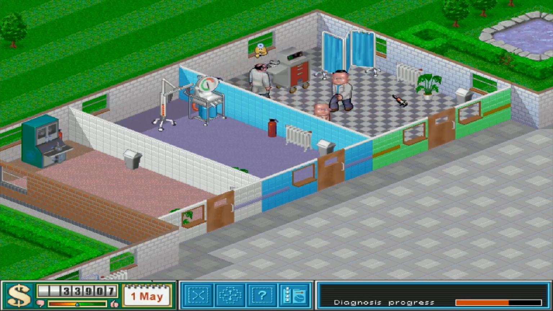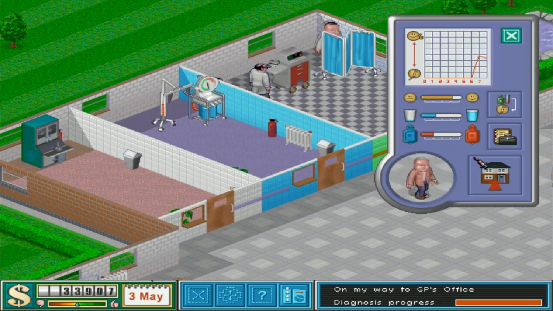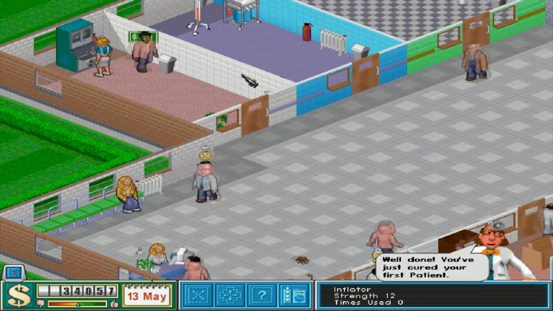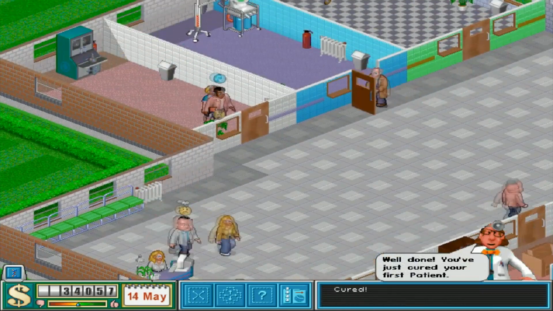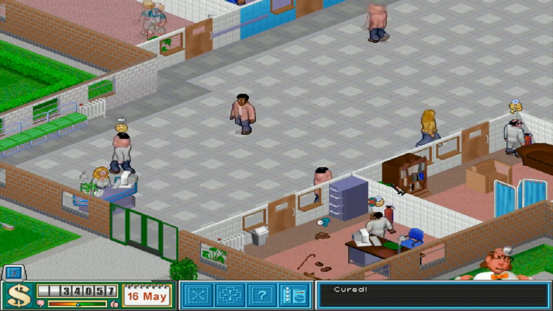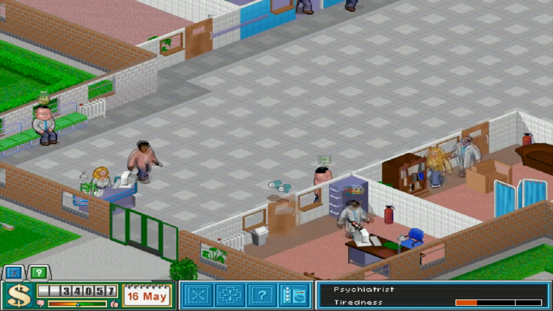Doctor, so there we go, the other guy's going in there. This guy obviously knows what's wrong with him. Okay, so he's trotting around quite happily. And our first patient has been treated. Wonderful. I am glad you have been satisfied, my dear friend. Go and enjoy your life.